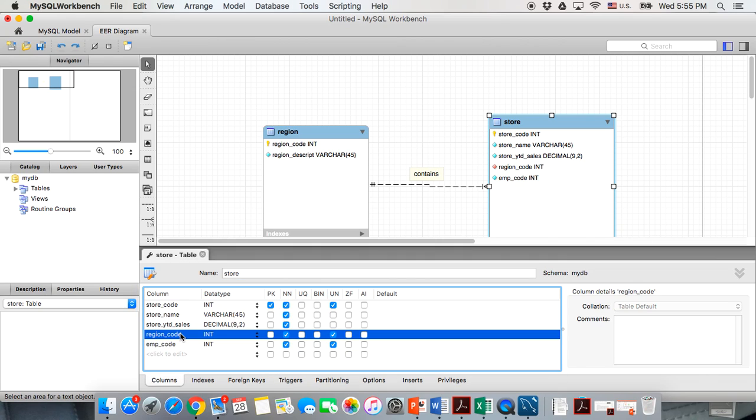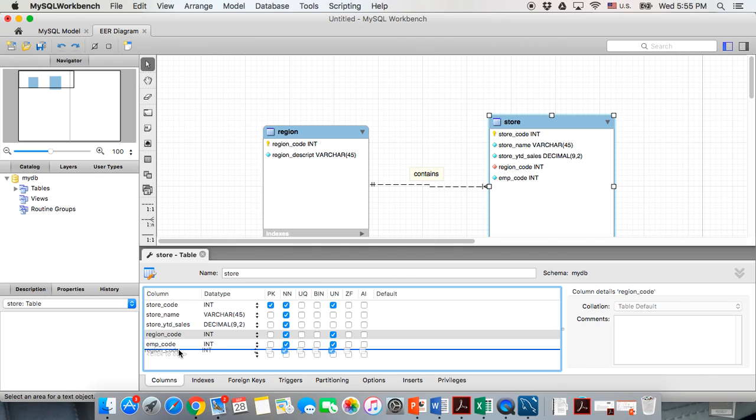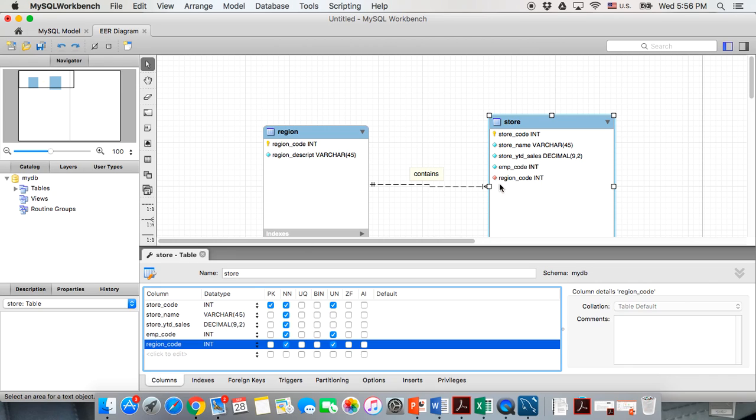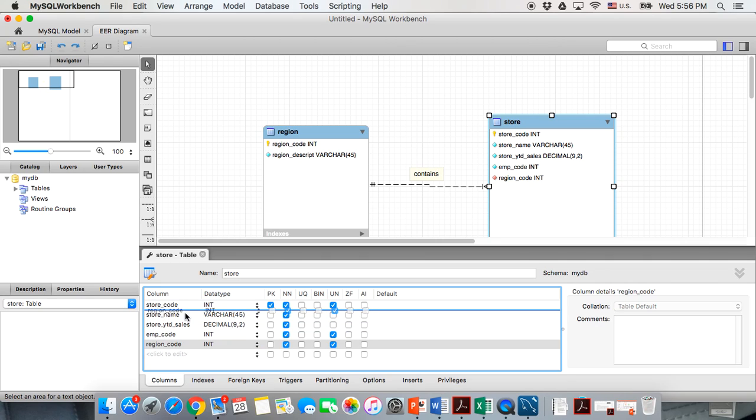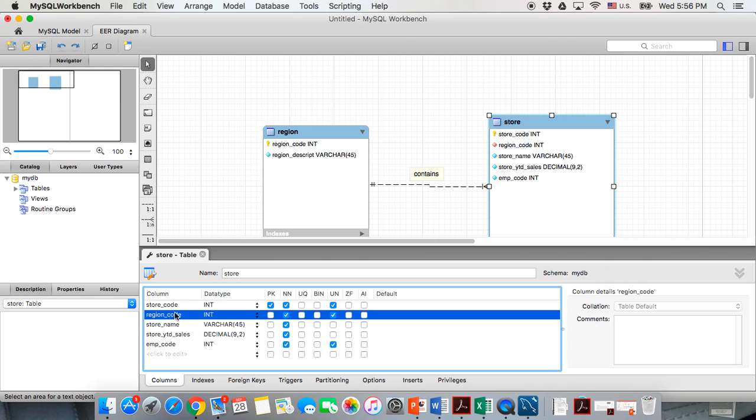And it's a good habit to always keep the foreign key attributes as the second or third attributes in your list.